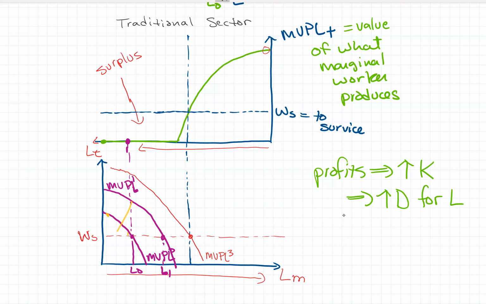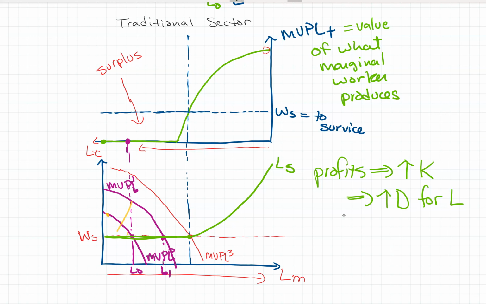Okay, so up to this point, they could get as much labor as they needed for the same wage, even if you might think of this as being slightly higher than the actual subsistence. The labor supply was flat, but after this point, if they want to hire more workers, they're going to have to pay them more. So labor supply becomes upward sloping, and you're going to start seeing wages rise.